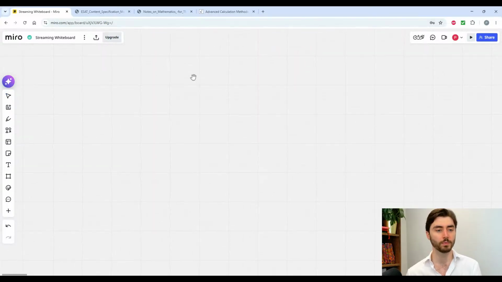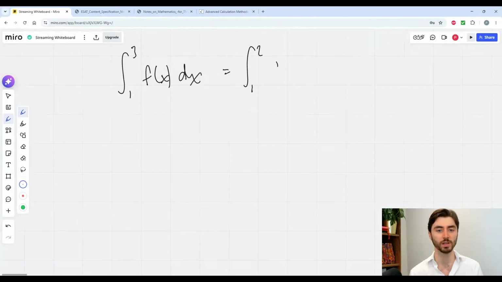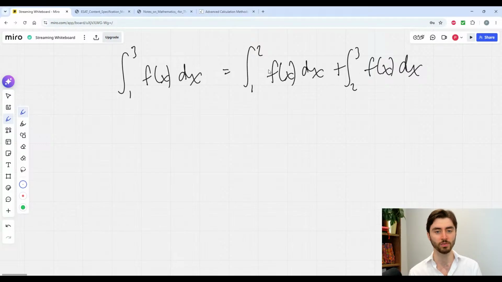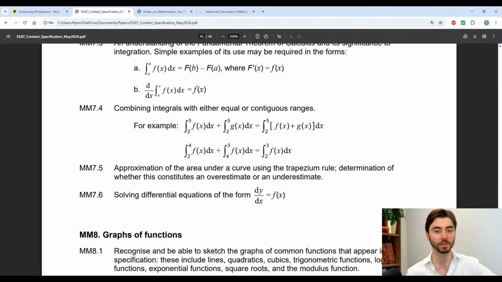The other thing you need to know, and this is more of a TMUA thing, but it also can show up on the ESAT, like we kind of just explained. If we're integrating between 1 and 3 of something, you can first integrate between 1 and 2 and then go from 2 to 3. So in this case, you think of it almost like a vector. To go from 1 to 3, we can go from 1 to 2 and then from 2 to 3. Or as is the case here, if we go from 4 to 2 and then from 4 to 3, that's the same thing as going from 2 to 3.